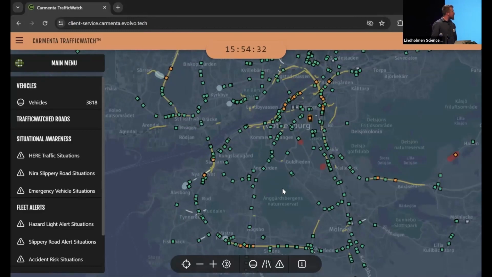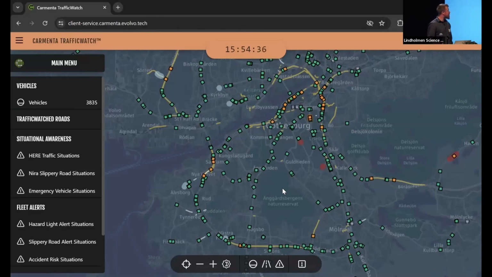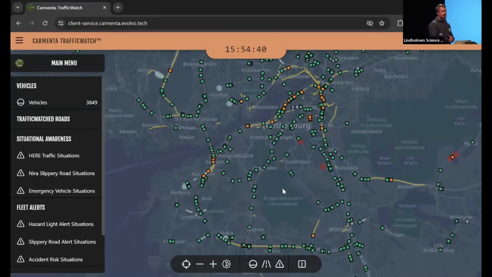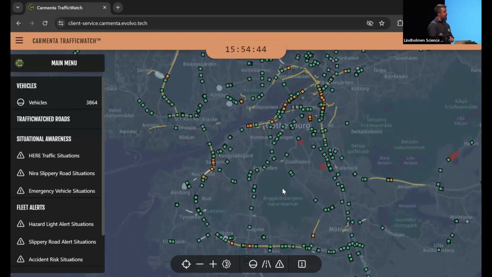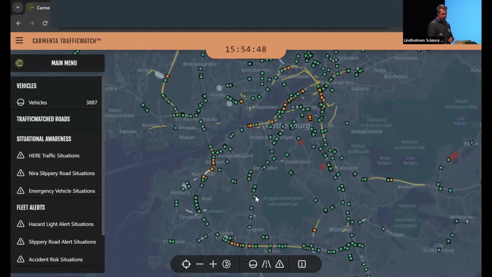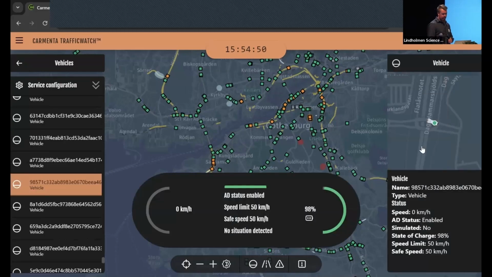And another thing that you might notice right away is that some vehicles are green and some vehicles are yellow. And this is where we'll get into the safe speed concept and the safe speed part of the project. So if I just go ahead and click on one of these green vehicles in the middle of the screen, you can see we start following this vehicle around in this little map over here.